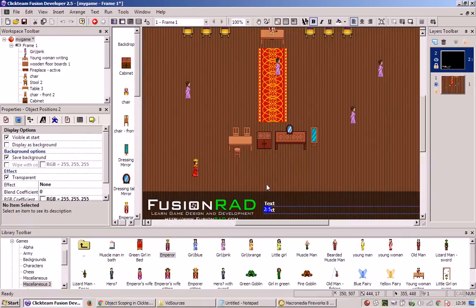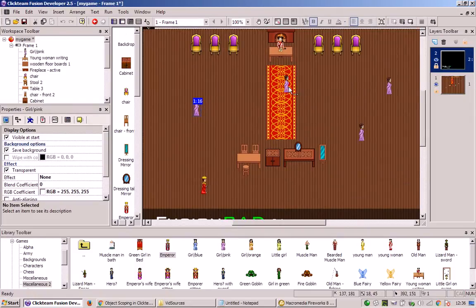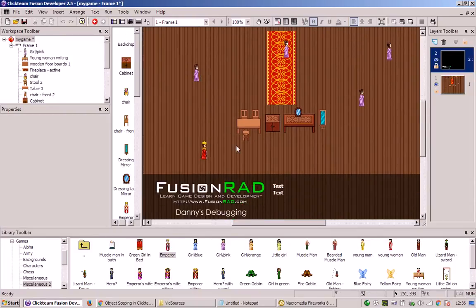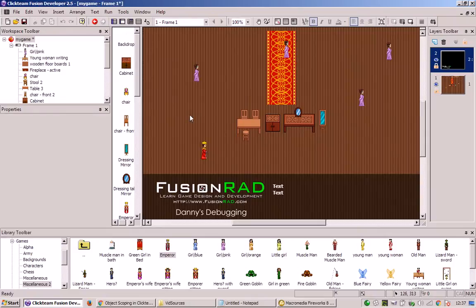Now, the other thing is, what if you wanted to have your debugger active and you wanted to select a particular object? So you wanted to select this one at first, and then after about 10-15 seconds you wanted to check this one. Well, you can do it by clicking on the object, and that all comes down to scoping in Fusion 2.5. Hopefully before you've watched this video you will know what scoping is in Fusion 2.5, and scoping basically is just a way of telling Fusion which objects to apply actions to, because if you've got multiple instances of one object, there's only one or a particular group of objects that you want to apply actions to, then you need to tell Fusion to do that. And you can do that by scoping down in the condition.